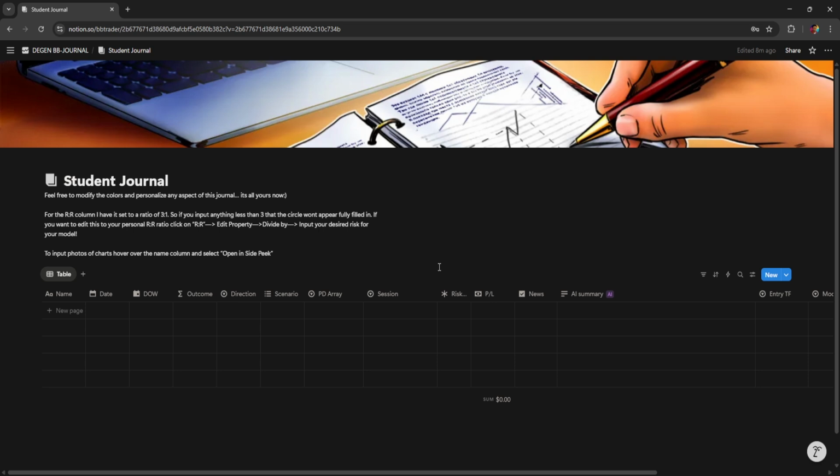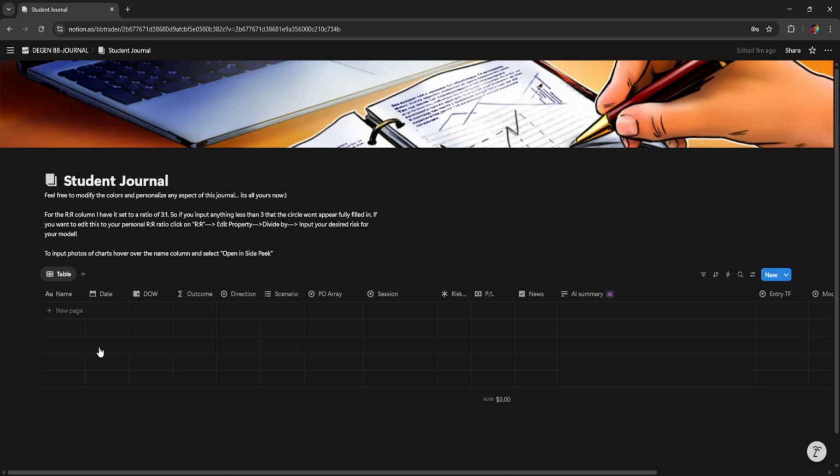It's going to come exactly as it is, and you can customize this whenever you like, as long as you duplicate it, okay? So when you click the link in the description, it's going to show you to duplicate something on the top side here. You will say duplicate. After you register for Notion, it will tell you to duplicate. When you click on duplicate, you select your account and you allow it to duplicate. It's going to take less than 2 minutes to duplicate, all right?